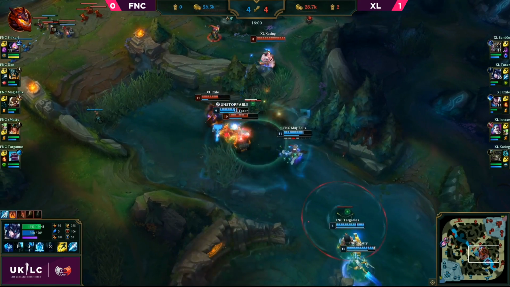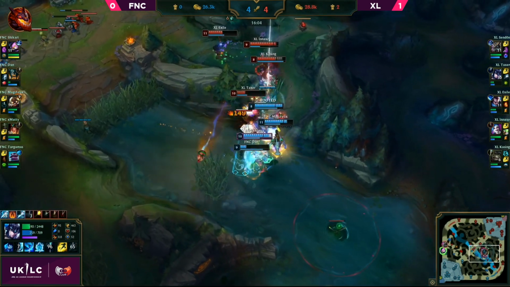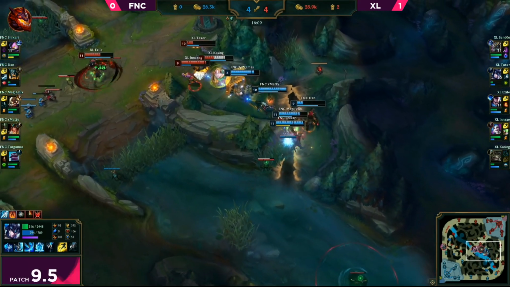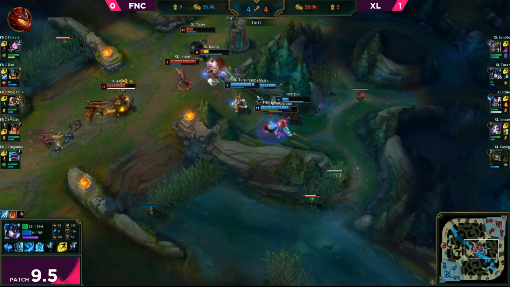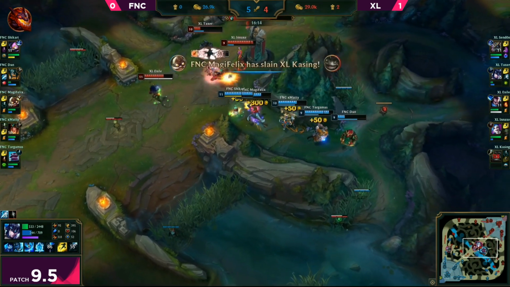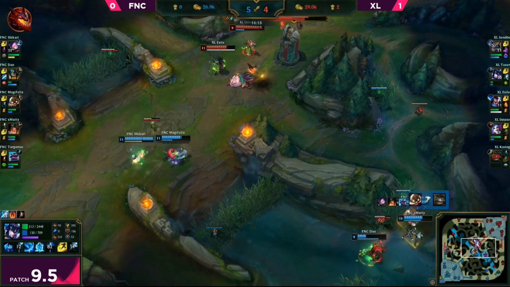Has he got the wind wall for the right situation? Maybe this is an overcommit from Dan. We still have the ultimate from Taxa. We're waiting for him to go in. The teleport coming through from Shikari, but the knockup is there onto Kasing. Cleanse instantly flashed out. Shikari cannot get there. A wasted teleport as Kasing is actually forced to use it. Will end up going down, but it is a teleport for a single kill with nothing else off the back of it right now.